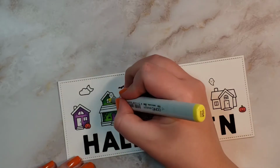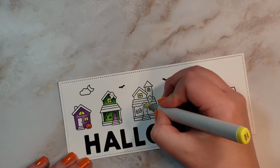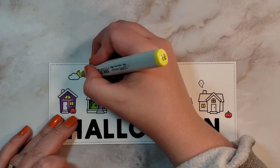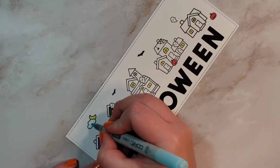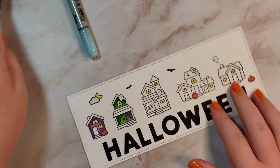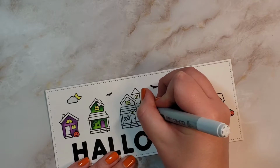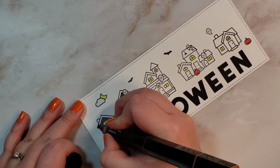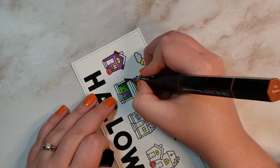So my Y04 I'm going to use in all of the windows. So I'll just fill all of those in now. And then I also did that for the moon. I could have done a 2-color gradient on the moon. I could have grabbed a darker yellow and then used the Y04, but that's okay. So then I grabbed B000. I think I have B0000. I'm always surprised at how many Copics there are, and that a B with 4 zeros exists. Or I think there's a C00. I need some lighter grays. I thought going from C1 to getting a C0 would be enough, but I think I still want something lighter. But for now, it's good enough, and the ghosts should look somewhat different than the white paper, so that's fine.